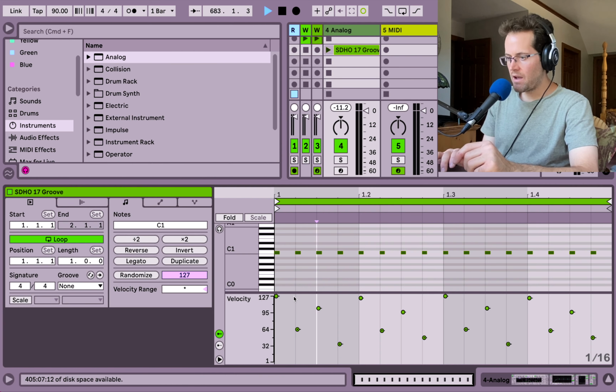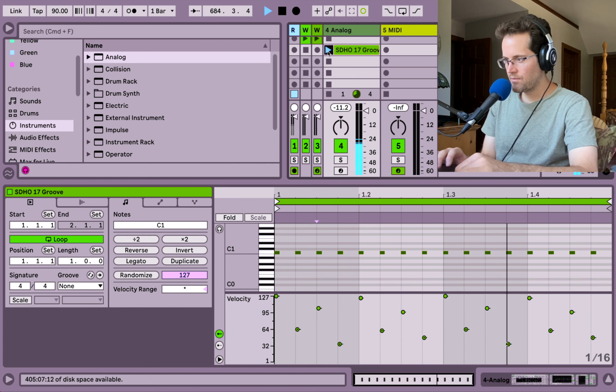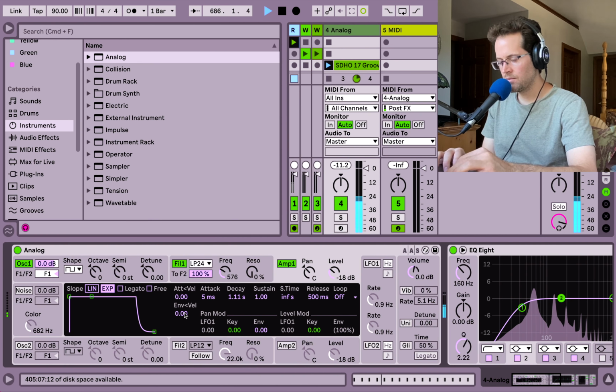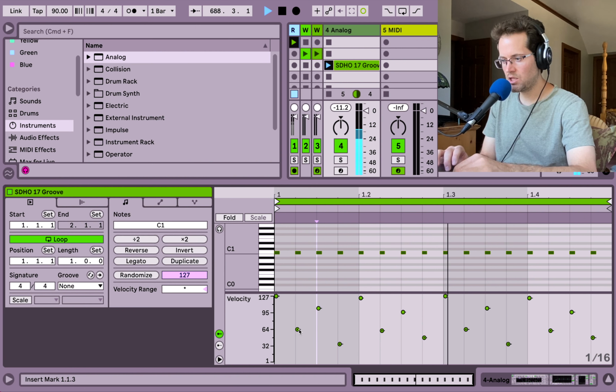But even though we have these velocities, if I push play, nothing is happening because there's no velocity set. So if we turn this up, we're in amp. Each time there's a lower velocity, shift tab to go back in, each time it's lower, the volume is lower. So higher volume's up here, and that's what gives it that sound.